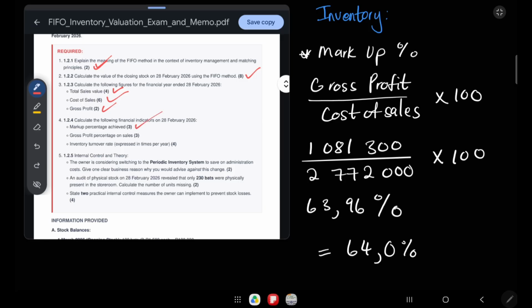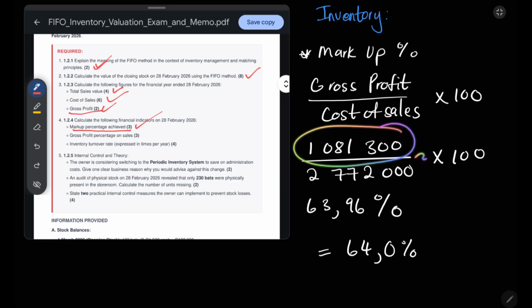Guys, when you watch this video, I'd honestly recommend that you watch a certain section first without making any notes. Then from there, you can watch that section again. For example, right now we're doing the markup percentage, okay? So the previous question, we calculated our gross profit. So when you watch the markup percentage part, just watch the entire part without writing any notes. From there, you can write the notes on your side so that when I substitute these values, you can see that they are items that we've done before.